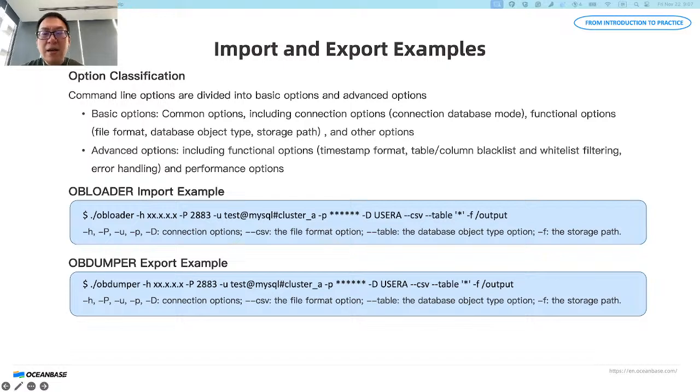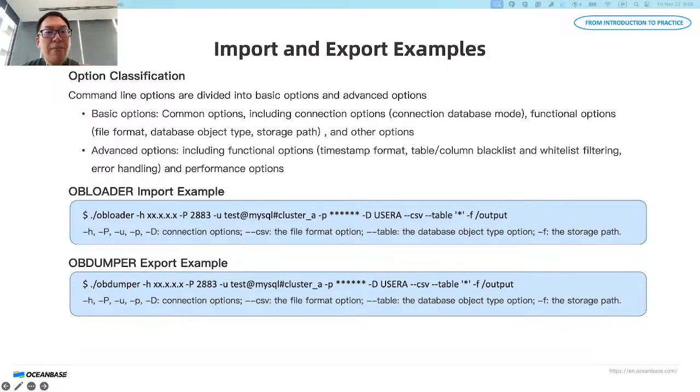The basic options are some of our commonly used options, including username, password, port, and others, for connecting to the database. And the functional options including the file format, database object type, storage path, and others. Advanced options including timestamp format, error handling, and some performance options.